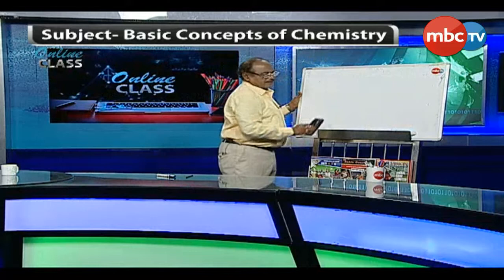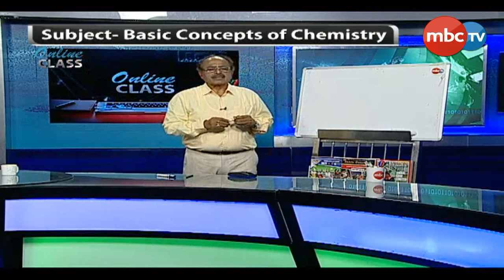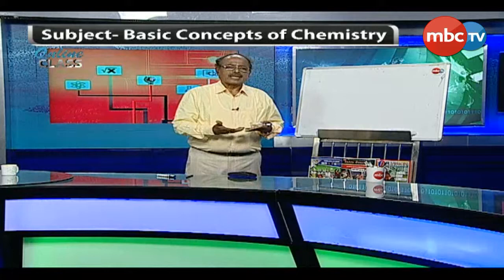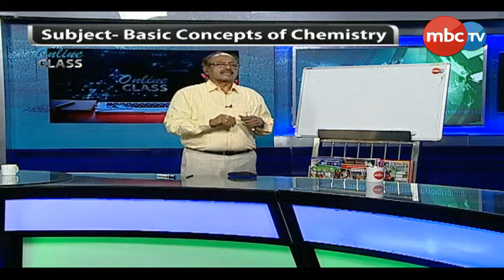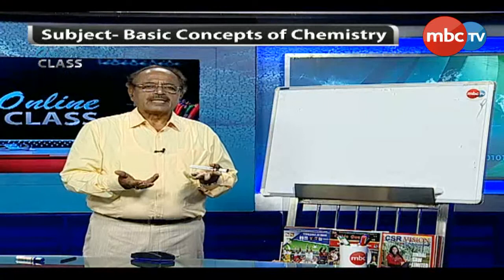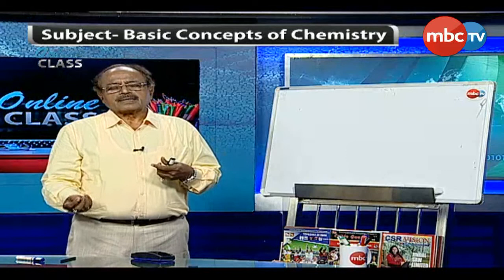So what is a particle? The particle has a mass, the particle has a volume, and the particle possesses the state of inertia. As a whole, the matter has a mass, occupies a volume, and also exhibits the state of inertia. State of inertia means that if it is at rest, it stays at rest, and if it is in motion, it stays in motion. When matter is moving, all the particles inside it are also moving. They have the kinetic energy of the matter, and the particles also possess the same kinetic energy.